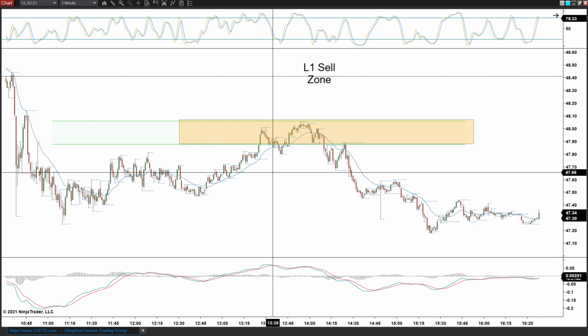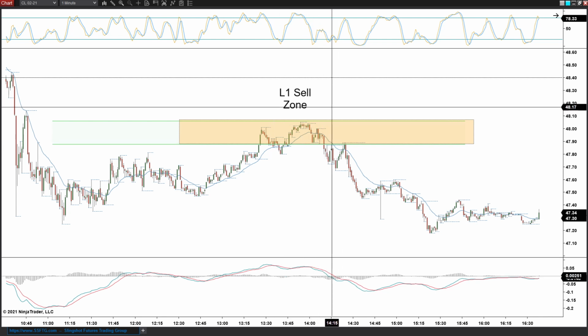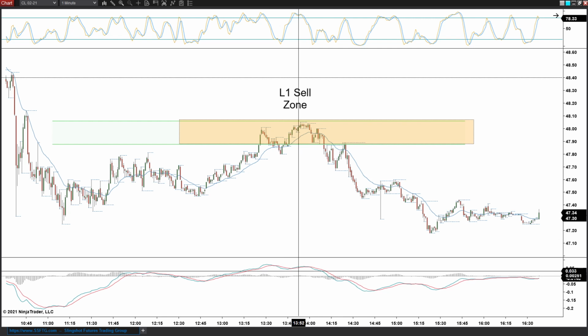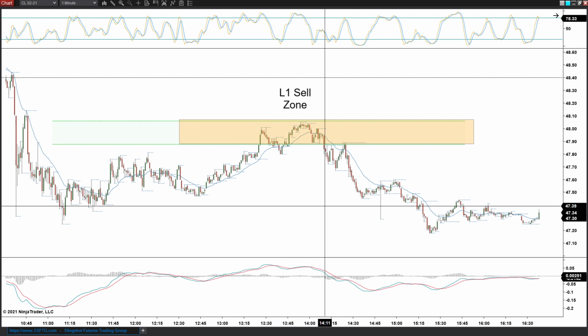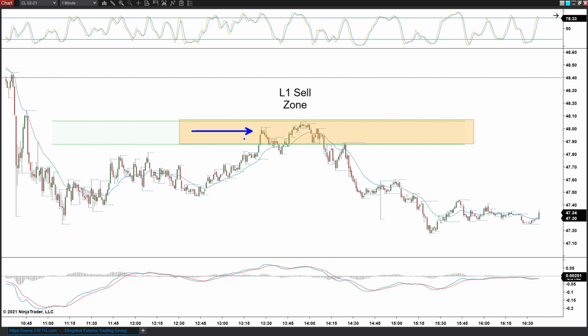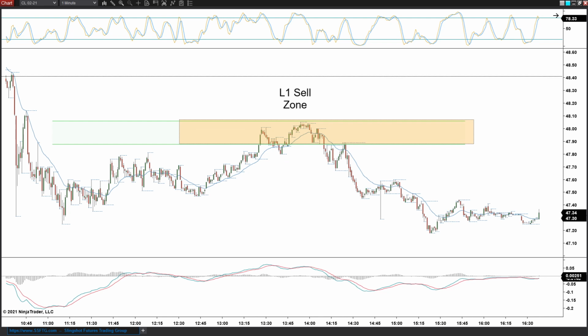Now, there are a lot of other factors that we can utilize to find these sell zones, like divergences on the MACD or stochastic signals. But realistically, the timing comes down to waiting for price to get into the zone that's interesting, the hot spot. Then we can start making our decisions.